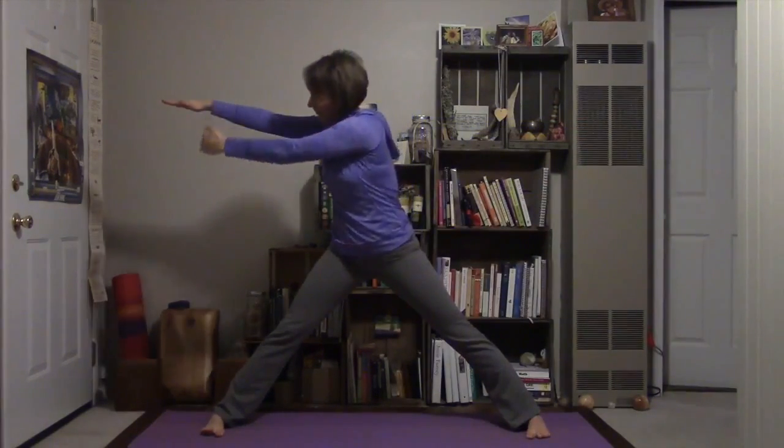And you can approximate the distance by extending your arms, and there should be about a straight line from your wrist down to the outside edge of your feet. And that's about as wide as you'd like to start with your pose.